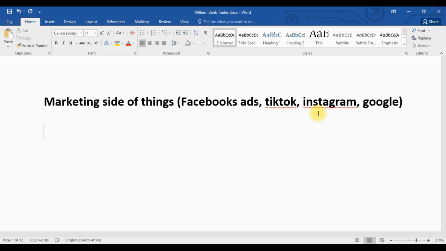And then we also have Google Ads. Google Ads works exactly the same as Facebook ads and TikTok, but here you can run your ads even on YouTube as well, right? So it's all about which platform suits your product, right? If you're doing a sneaker business like what we taught you here, I would recommend Instagram being the first, TikTok being second, and then Facebook being the third one, right?